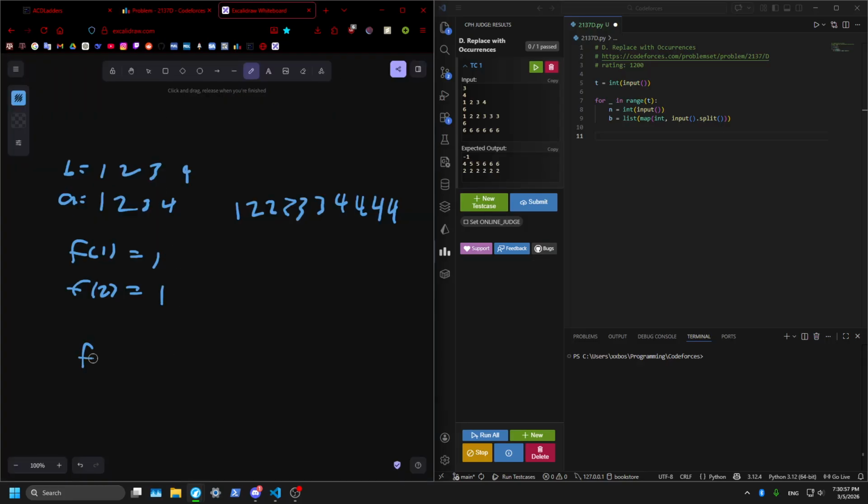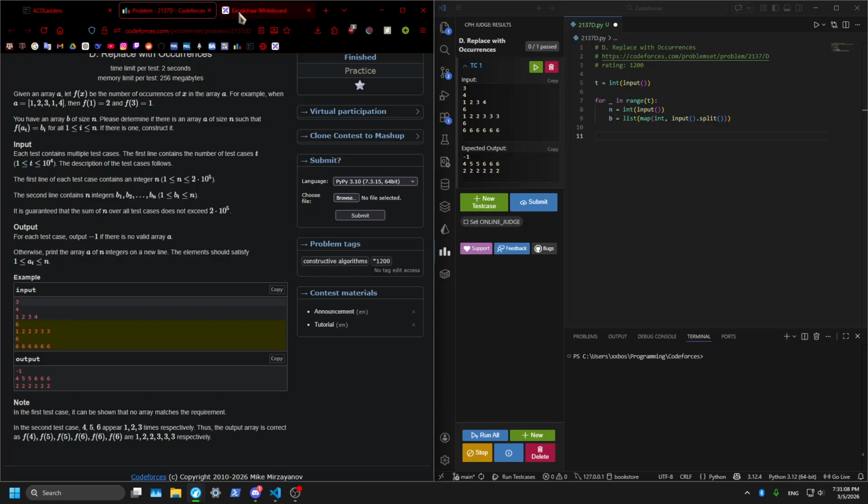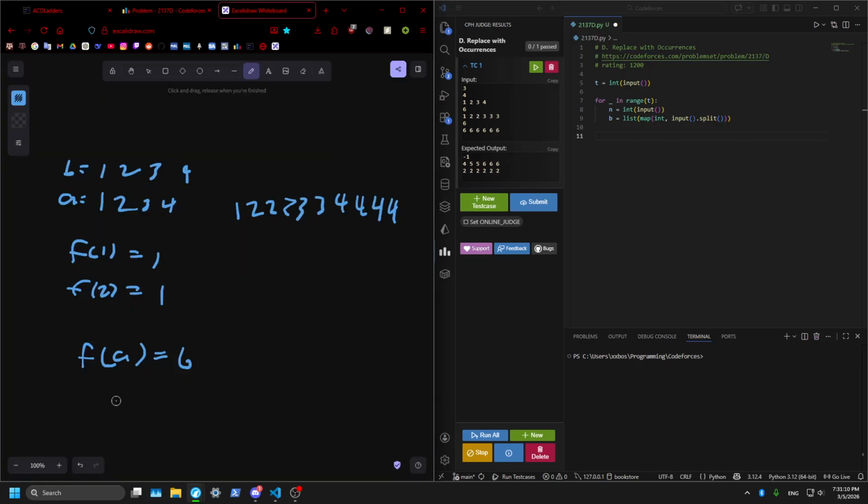We need f of a to be equal to 6 in every case. So a can be anything, but we need six a's.